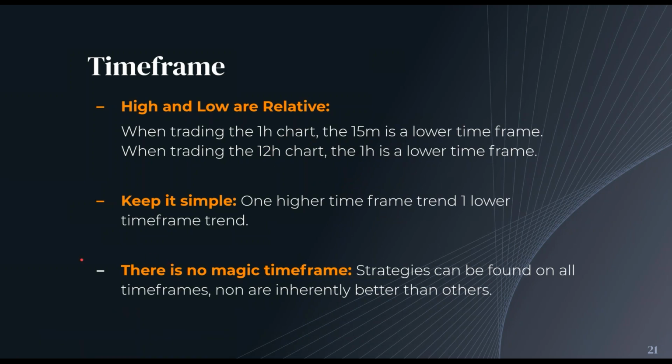Last point, people will swear by using an indicator on a certain time frame, or always looking for trends on the 1 day or the 3 day or the 4.5 day. There is no magic time frame. The only thing which determines whether or not your strategy is good is if it makes money in the market. If you test the strategy on the 1 day and it does well, chances are if you test it on the 1.1 or the 0.9 day, it's going to work absolutely fine as well. It's only going to be minute differences, and that'll be largely luck. So if that doesn't make sense, don't worry about it. It's not too important. The key point is no magic time frames. You can use whatever you want, whatever you're comfortable with.